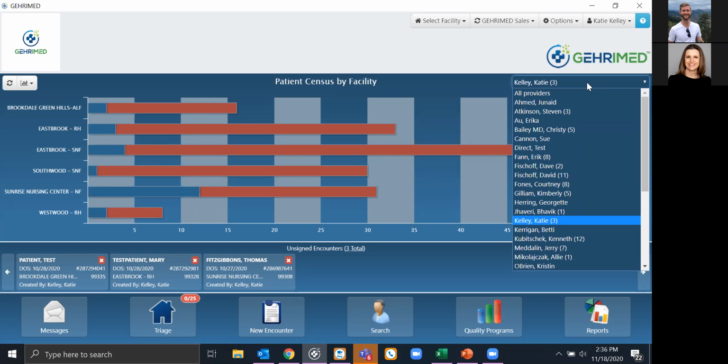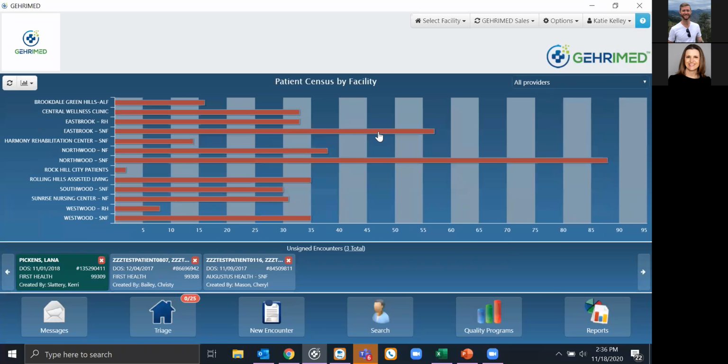So if you are brand new, when you look at this screen for your name, you may not have any bars yet because the bars will appear as you sign encounters for patients in those buildings. As a brand new clinician and you don't have any signed encounters yet, you will not have bars. But if you want to take a look at the patient population in a specific facility, you can change this drop down to all providers.